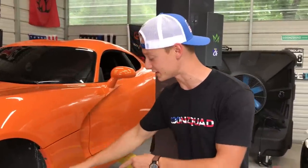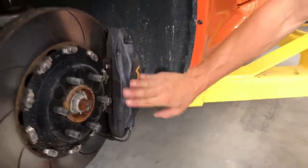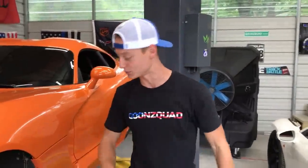And then we're gonna get to sanding, try to figure out what's the best method for sanding these, because they are a little bit rough. And then we're actually gonna run to the paint store and get this exact paint code right here, because we are gonna paint those the same color of the car.